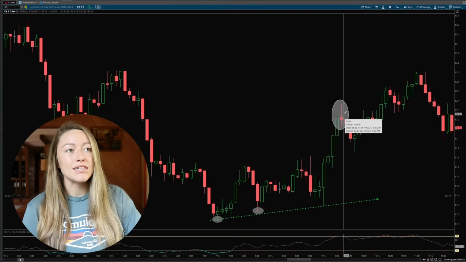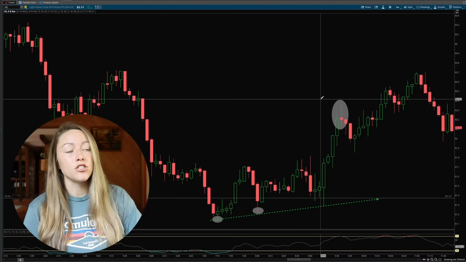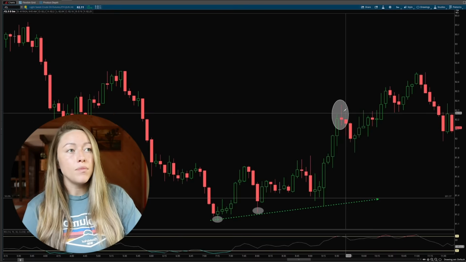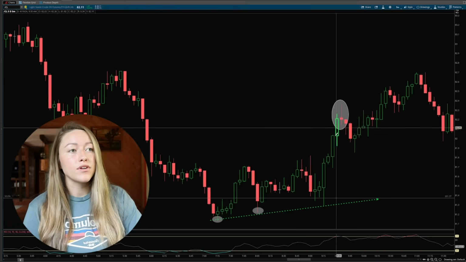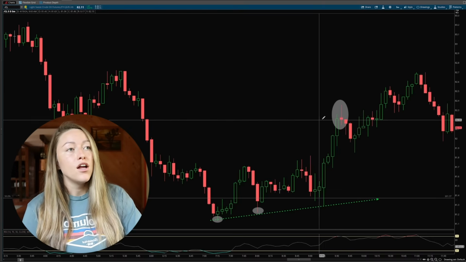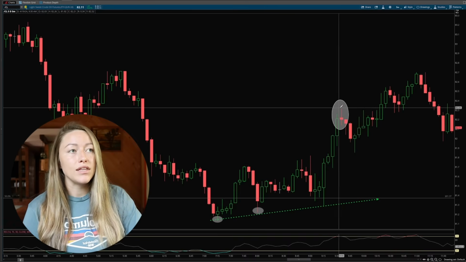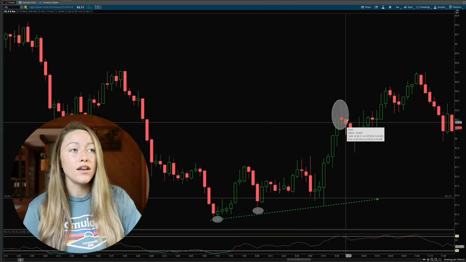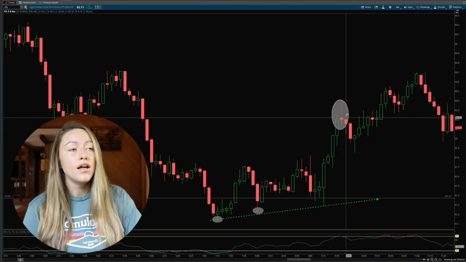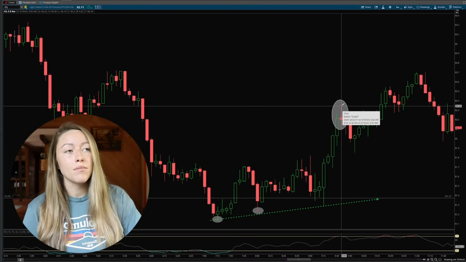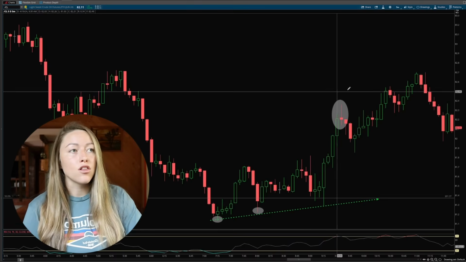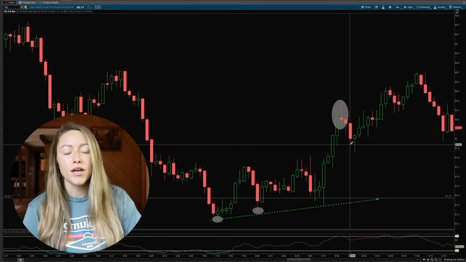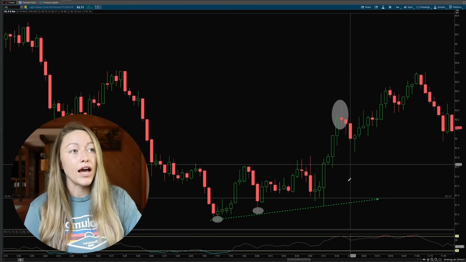You can see right here, this candle, once it printed, made me a little nervous to hold my size, because to me that was looking like a rejection. Now, in the grand scheme of things, it was just the move breathing, but I didn't want to take that risk, and I was perfectly happy with this move right here. So seeing that candle react the way that it did, it was red. It had a nice long wick at the upside, and it was followed by another bearish candle and another bearish candle. I went ahead and took that as a hint to exit my size and then leave my runner for that larger move so it can breathe. RSI was getting hot. It's only normal that we see a pullback, even if we are now in an uptrend.